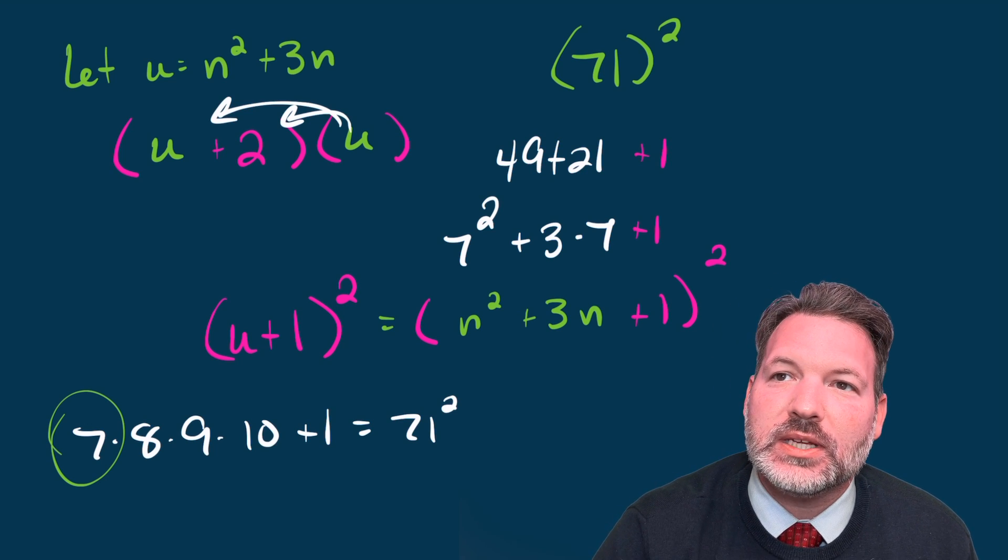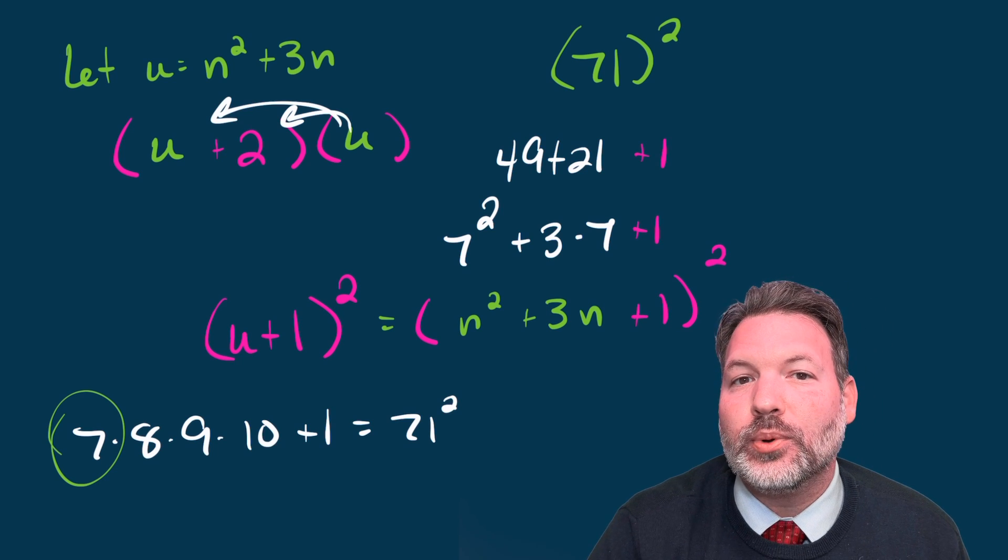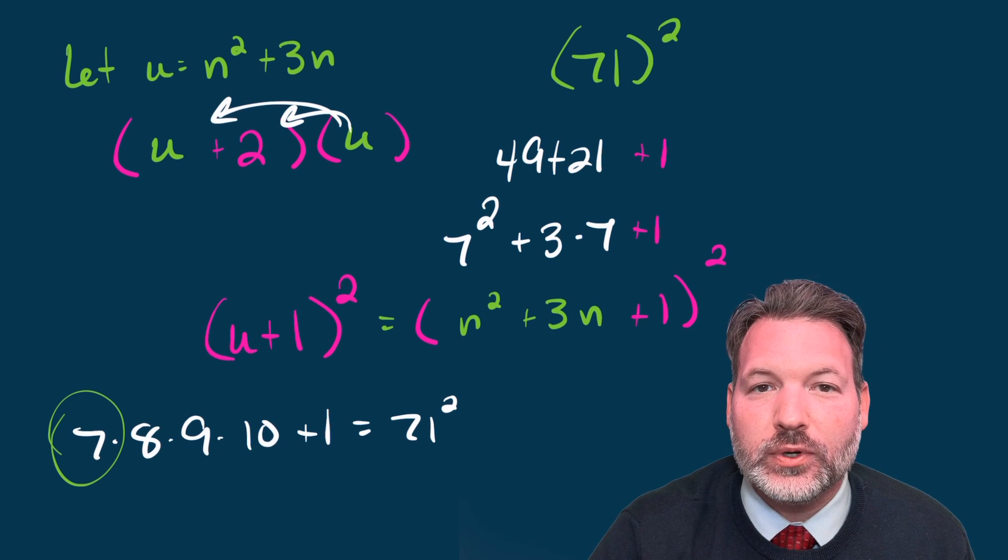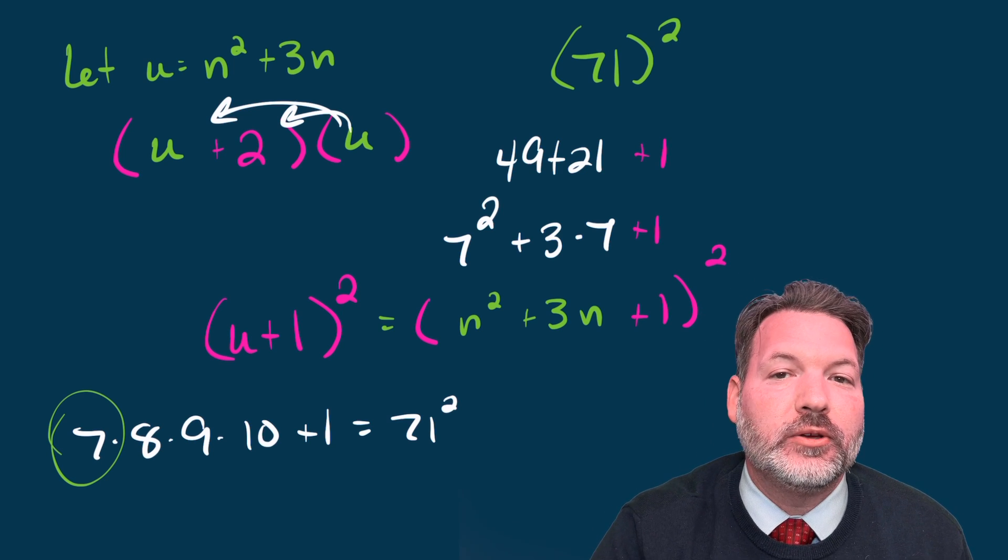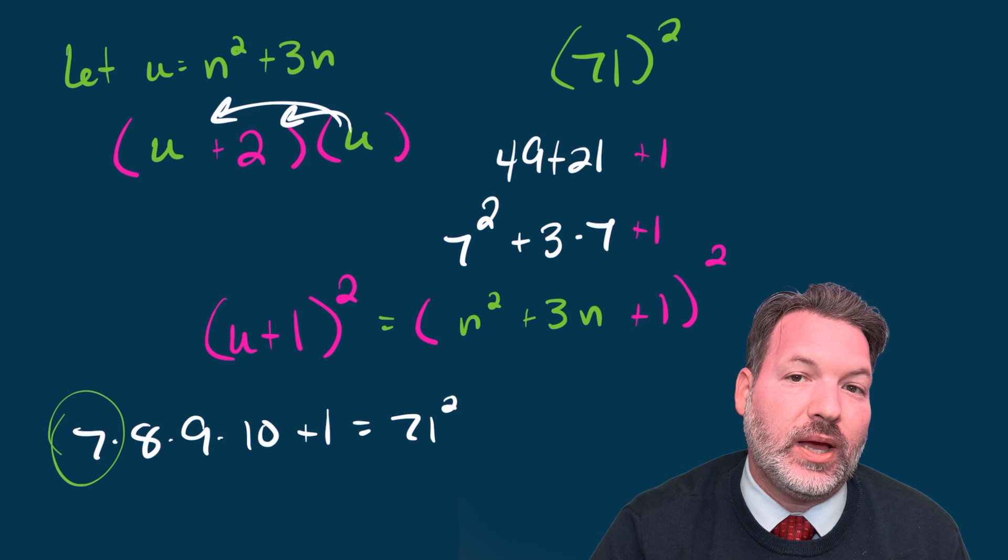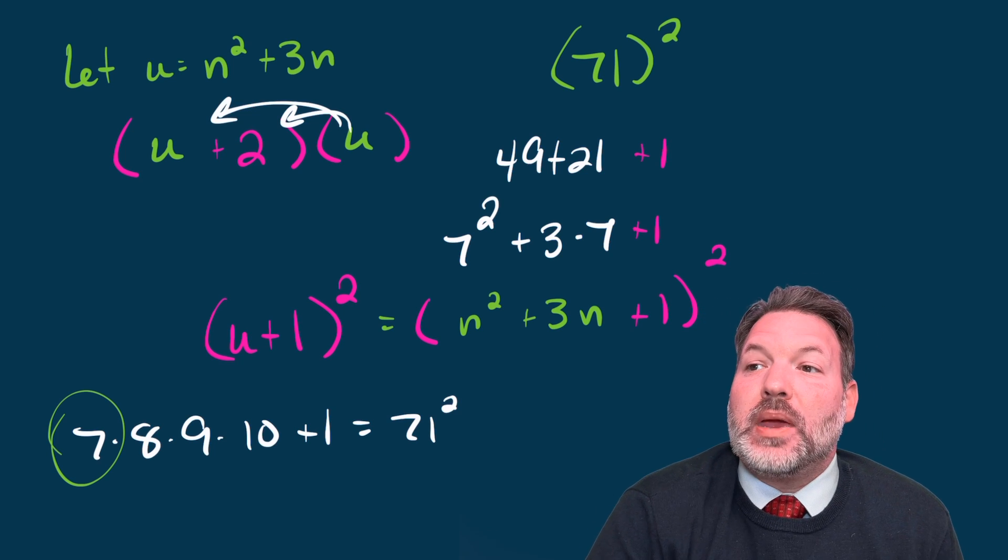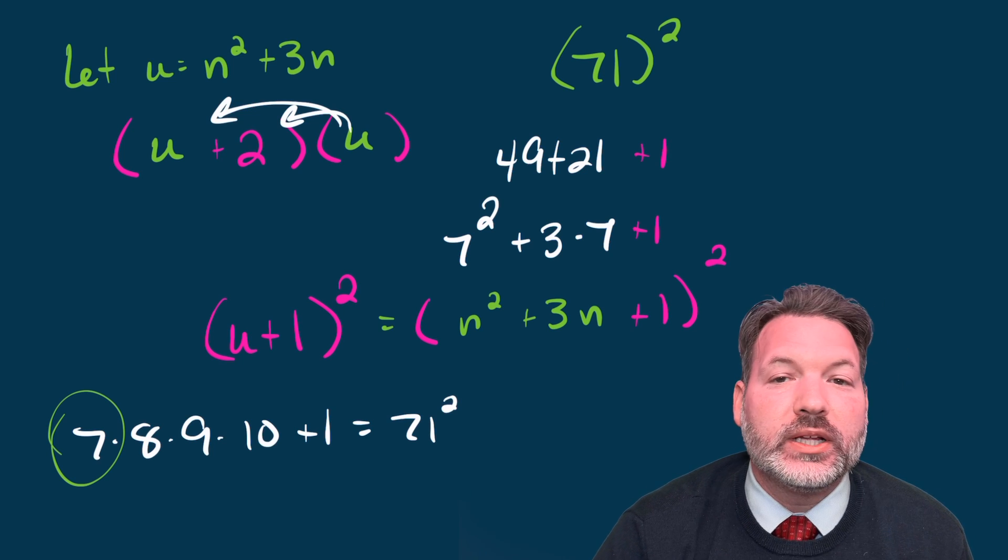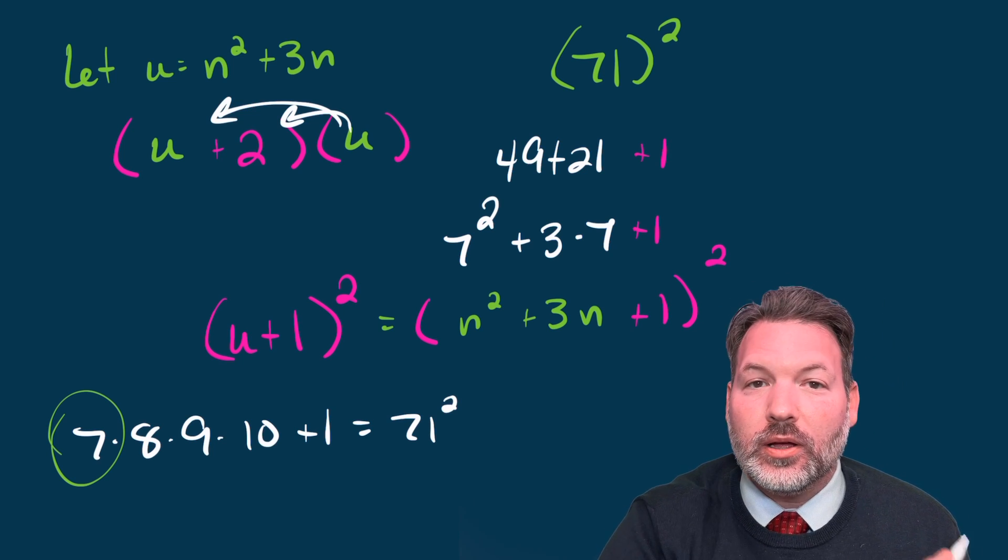I love this fact because most of the time that we're dealing with consecutive integers in algebra, we try to keep it simple, we keep it to just sums or differences, but the world of mathematics is larger than that. And so we also get these interesting properties when we start to multiply these numbers together. Drop your favorite property of consecutive integers, maybe even consecutive even, or consecutive odd integers in the comments down below, and otherwise I will see y'all next time.